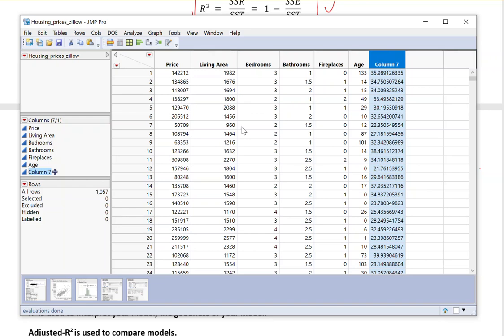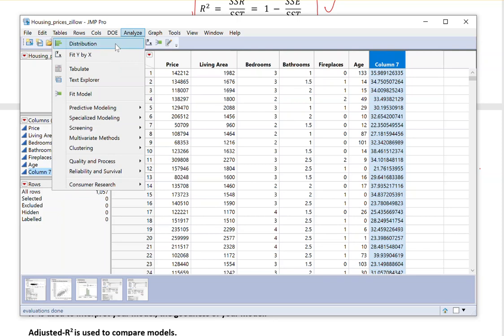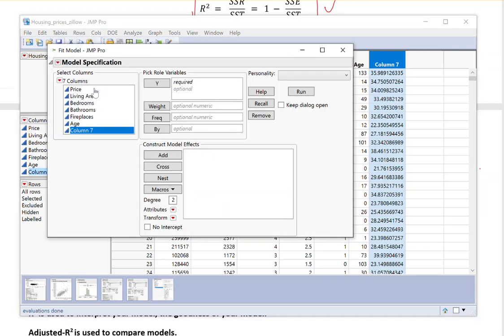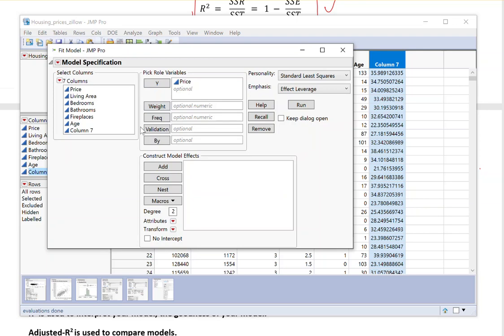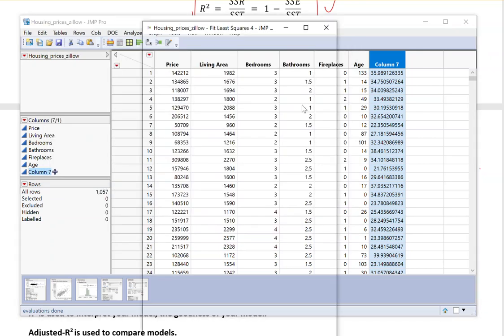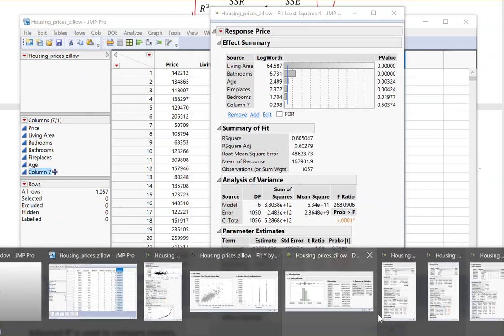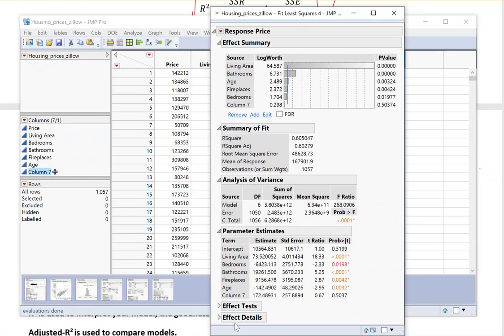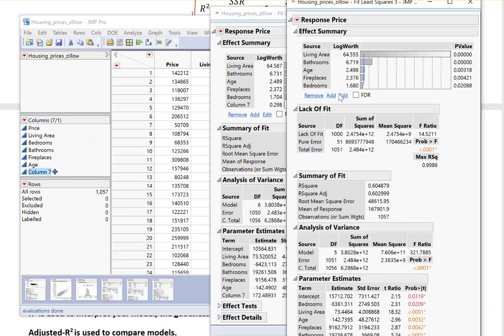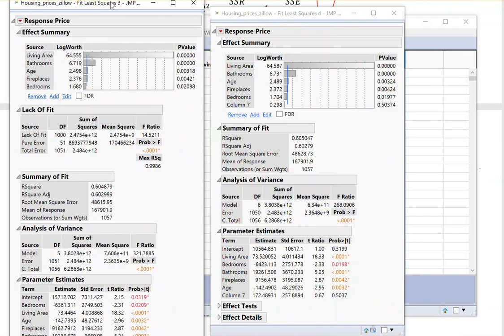So now if I fit the model, still using the price as Y, but I'm adding all the variables into our regression, even with this random column, and then I run it.